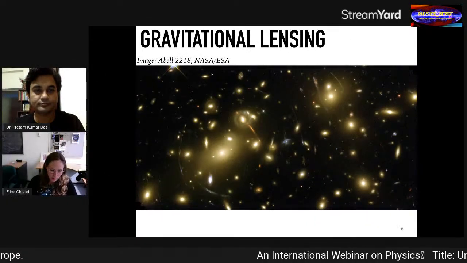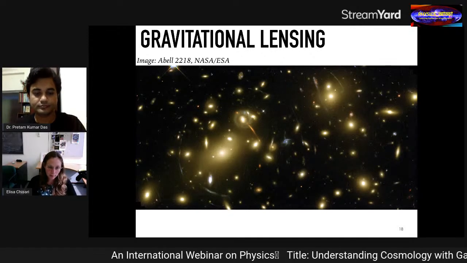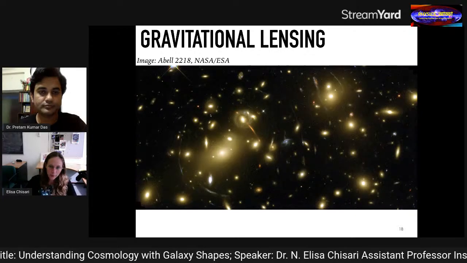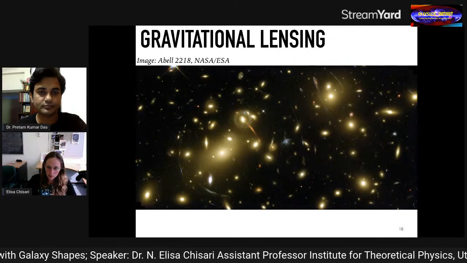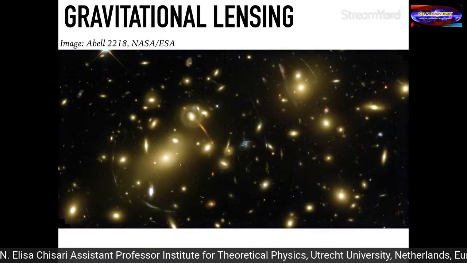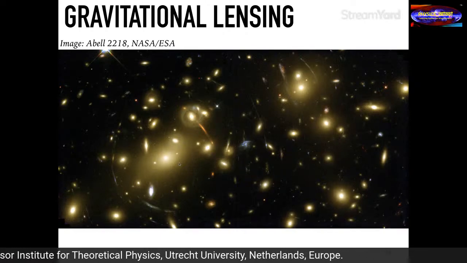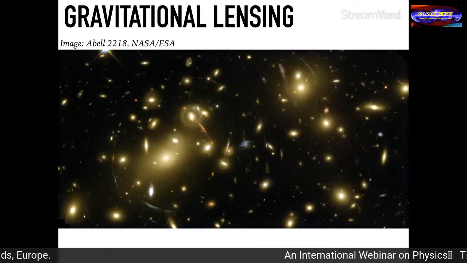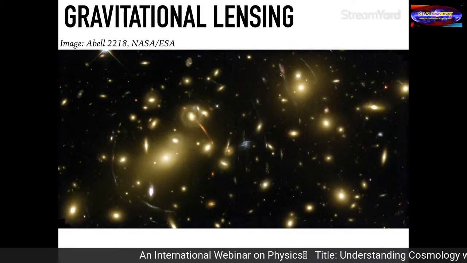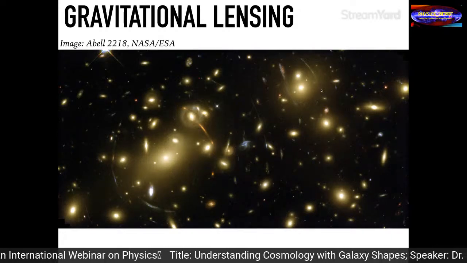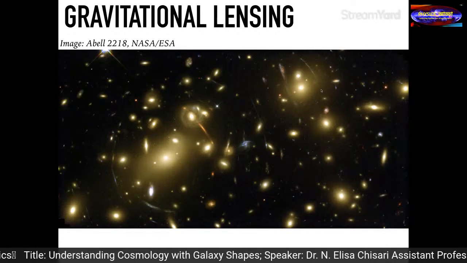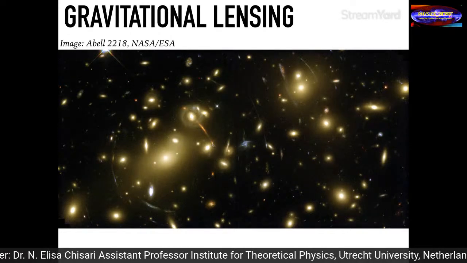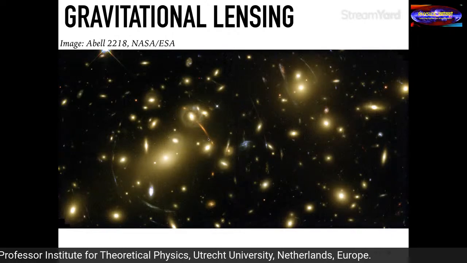So what does this look like in practice? Here is an example from an actual telescope observation of a very extreme lensing event. The lenses here are all these yellowish galaxies that you see in this image. And the objects which are being distorted, which are in the background, behind these yellow galaxies, are the ones which have been turned into arcs. So you see, for example, this arc over here, this one over here, these ones over here. All of these arcs originally were simple galaxies. But because the light has gone through these lenses, they have been distorted into these arc-like patterns.